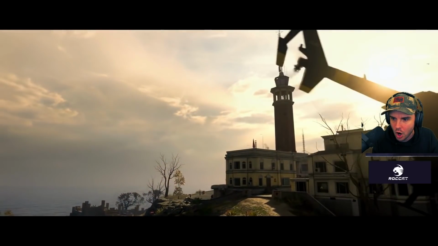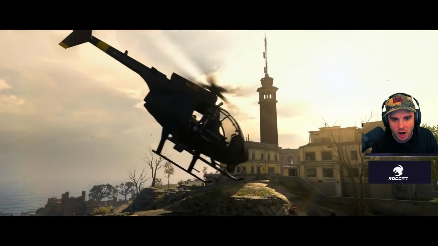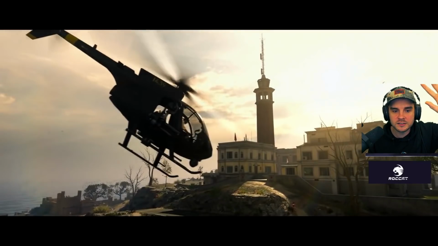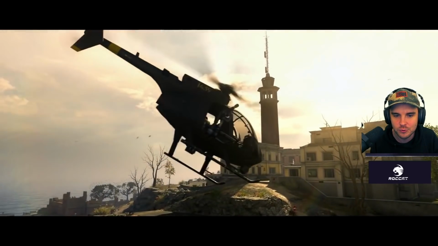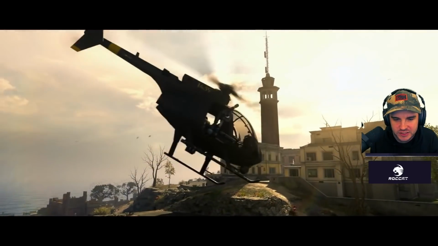Oh, wait. Hold on. No. I've just seen a huge detail. There's a turret on that chopper. Choppers are getting guns. If you're a passenger on a chopper now, you're not going to just be a hopeless passenger. Weapons are being added to vehicles in Warzone. Look at that. There is a minigun on the side. Is there one on both sides, or is it just one?